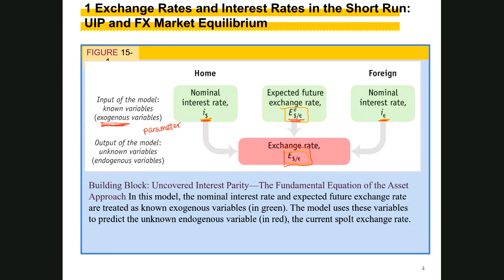So if I know this, I know this, I know the domestic nominal interest rate, and I know the expected future exchange rate. I also know the foreign nominal interest rate. I will be able to calculate the spot exchange rate. So this is the background of the UIP, kind of a review again. Nothing new. The only difference is now we focus on the approximation UIP instead of the original format of the UIP, right? So once again, the original format of the UIP is like this.